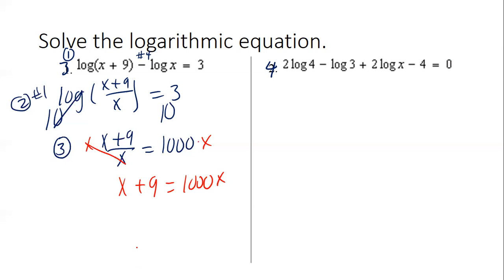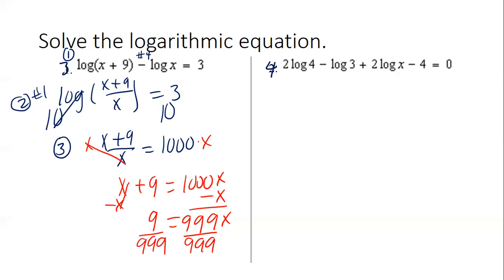Now what do we do? That's what you should do. You're going to combine your like terms. So you're going to subtract 1x. If you have $1,000 and you spend $1, what are you left with? 999. All right, then what's the last thing we do? Divide. And what does that reduce to? It reduces to 1 over 111.